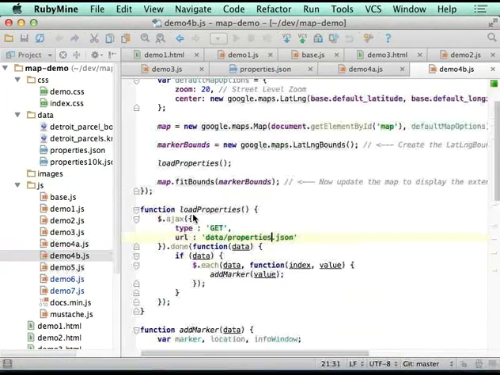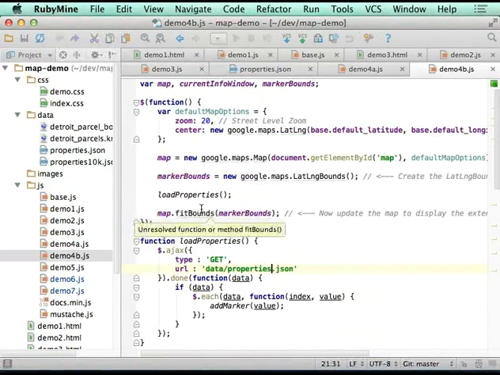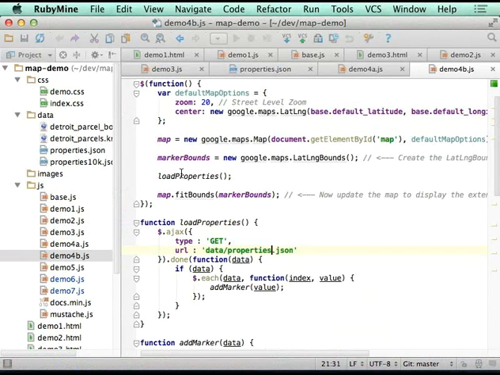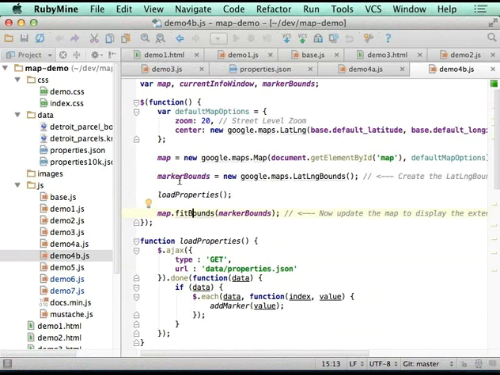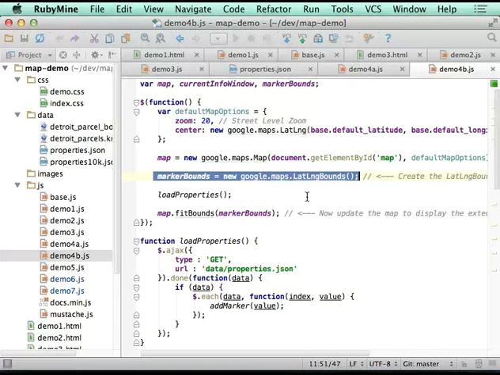So this is demo 4B. It's the same exact code. The only thing I have is, before I load the properties, I create this object called lat-long bounds. This is the container that Google uses to keep track of all the markers you're adding, and it geographically expands that bounds as you add each marker.